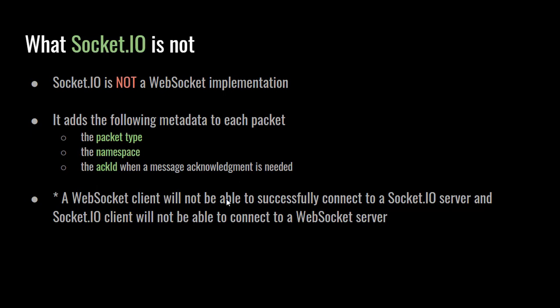A thing to note, a WebSocket client will not be able to successfully connect to a Socket.io server, and a Socket.io client will not be able to connect to a WebSocket server, which makes sense, right? We have a wrapper object, it cannot talk to the original object. They both need to be of the same type.